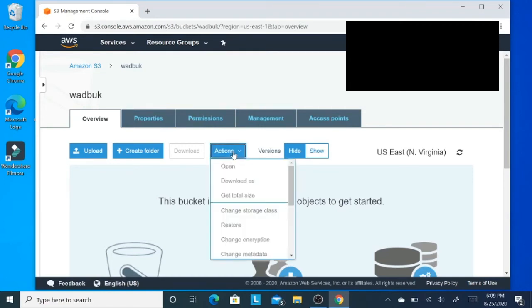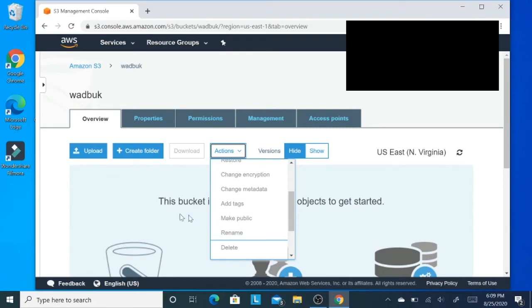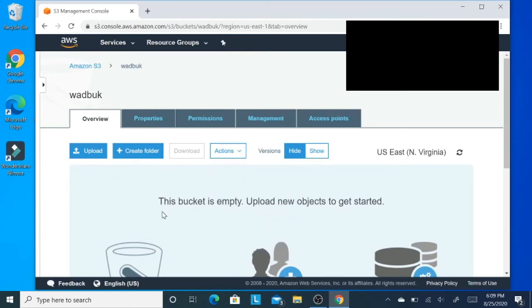And here are the actions. These are the actions: download as, get total size, restore, and make public. Like you can make one of the files in your AWS bucket public. Okay, so here is that you can create a folder or upload a file.